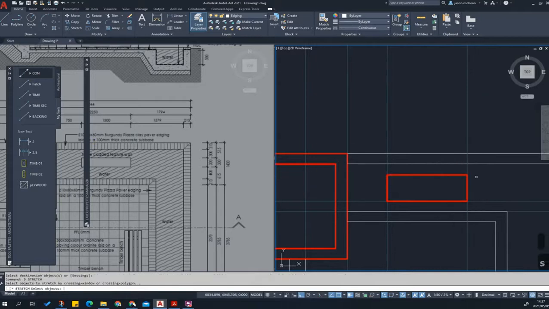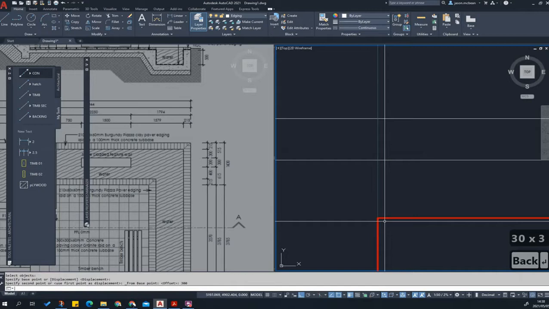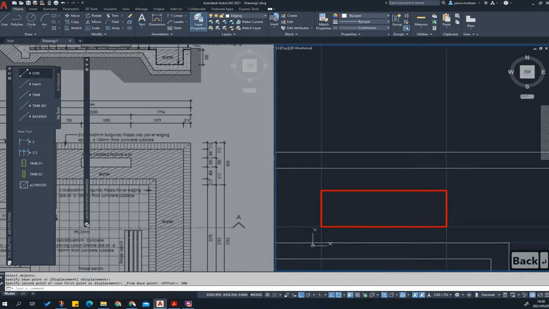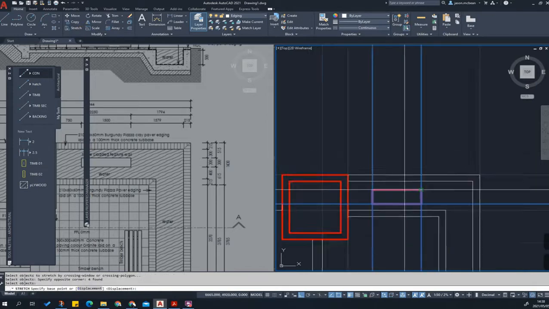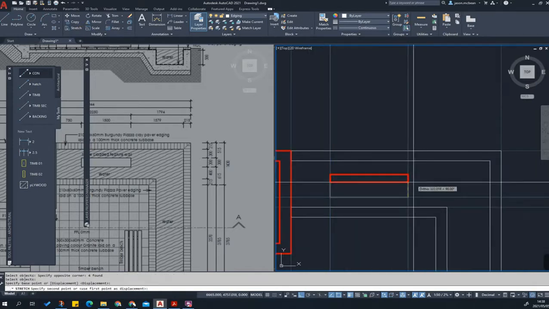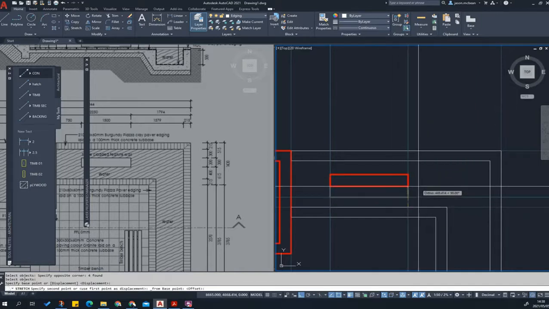So this is going to be stretched. So using the stretch command, while the command's active, shift right click, you're going to say from, you're going to say from there, and you're going to drag it back 300. That would have fixed that dimension there. Use the stretch command again. Just remember, if you've used stretch already, spacebar repeats the command. So that's exactly what I'm doing. And here I'm going to say stretch, shift right click from here, that's 400, 400.